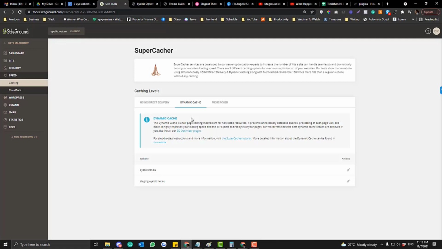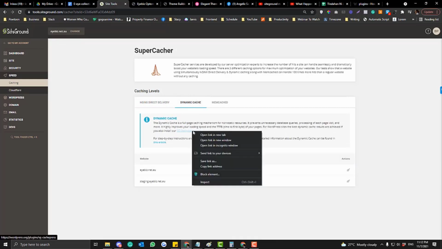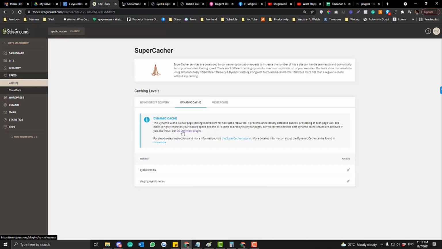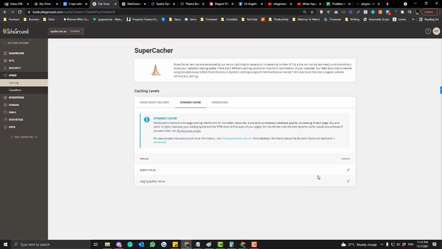Okay. Now the dynamic cache part is more about the database, like connecting your website to your database. Now, this next part and this dynamic part kind of relate to each other, like they are connected, and you will also need to enable or download this SG Optimizer if you want to have control in this dynamic cache, because installing this WP SiteGround Optimizer plugin will help you clear your cache from the WordPress website, versus logging into your SiteGround account and clicking or purging this cache.